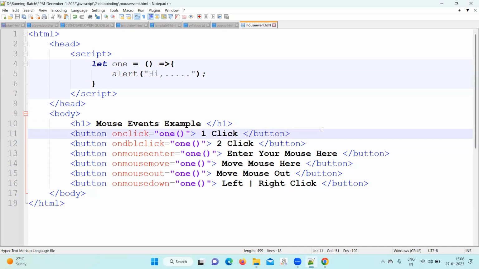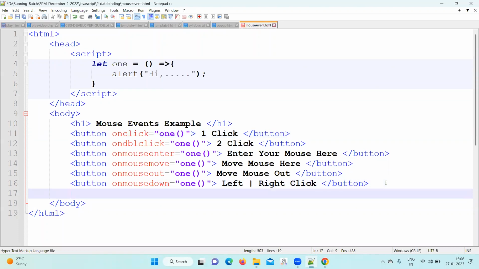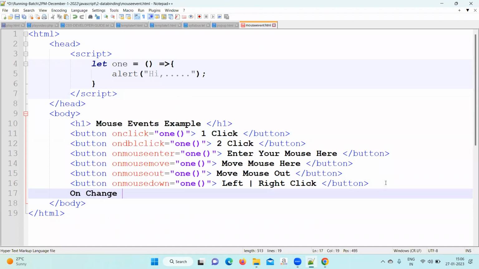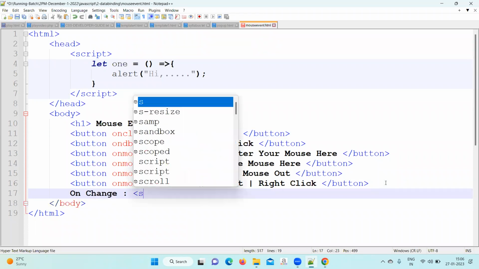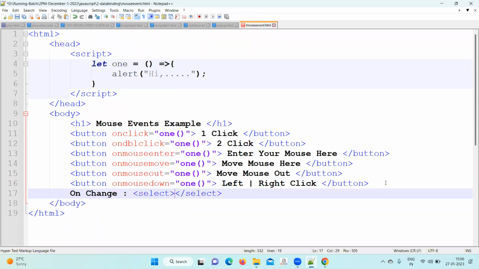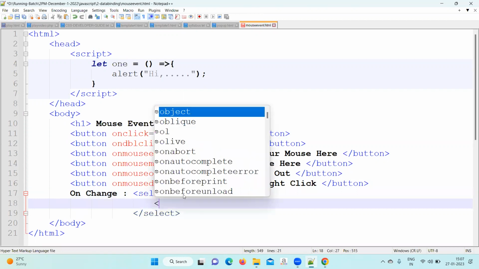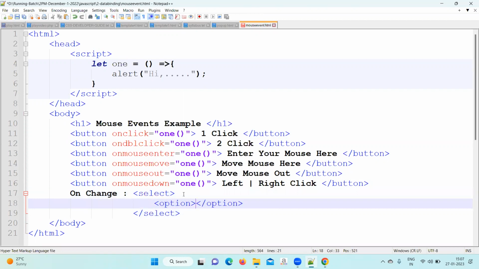Now we'll write one on change. Whenever we change the option from the drop down, the alert will get called. So we can write here on change, with the select open, select close, option open, option close.